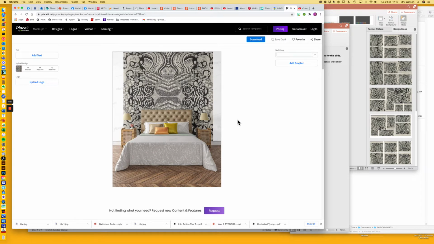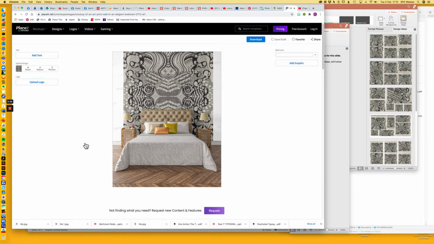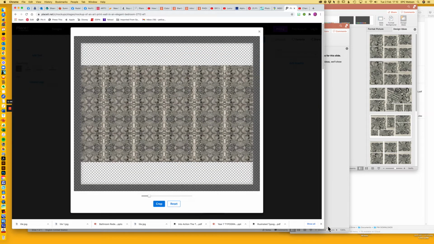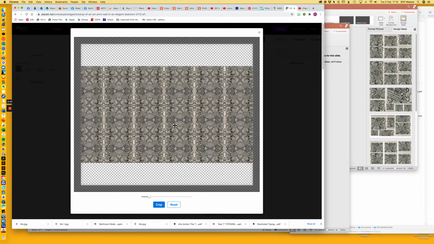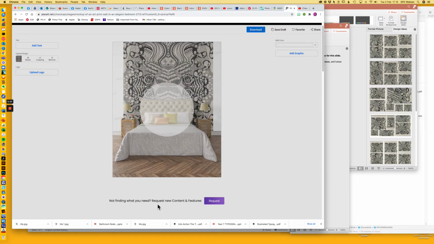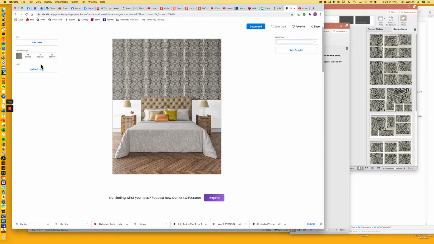Yeah, you see, so you begin to get an idea and you can play with the scale. So let's see, obviously it hasn't done the size bits because my image was slightly the wrong shape for the picture. I can replace it. Let's try this one. Now that's slightly low resolution because of the fact that there's so many of them and I saved them in for PowerPoint, so it's not going to look quite so good. Yeah, you see, basically you have to mess around with it a bit.